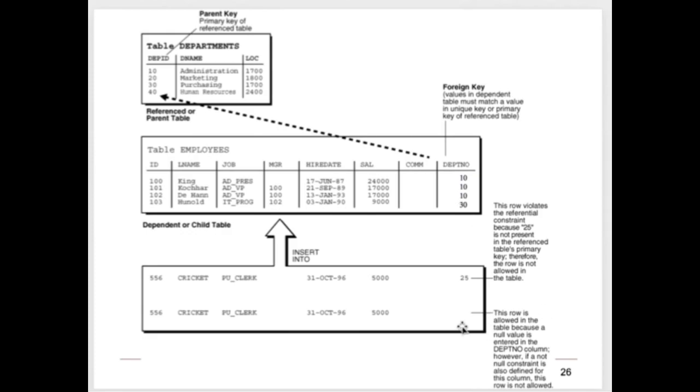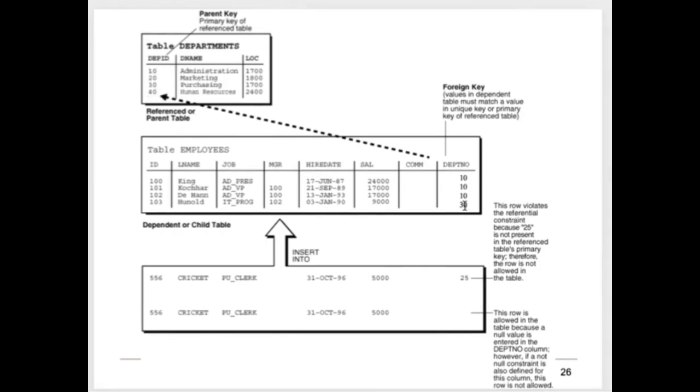I want to insert null. So null means absent. Will you find absent here? I cannot compare absent with something. So in foreign key, absent is allowed. I can insert null value here because it does not violate my checking.